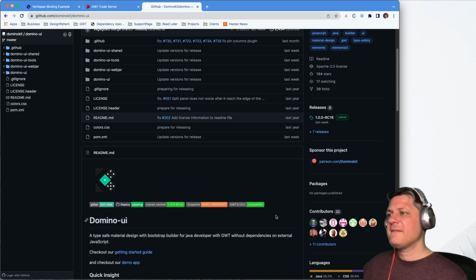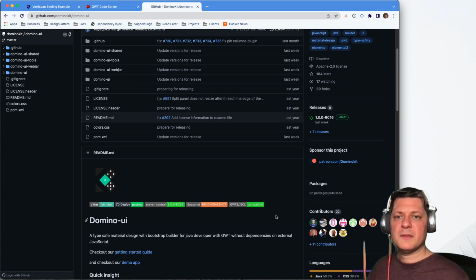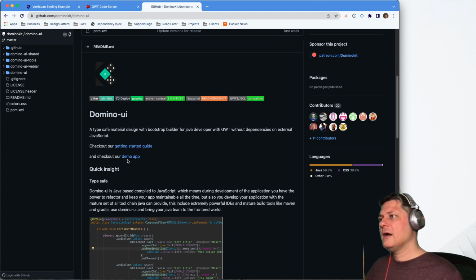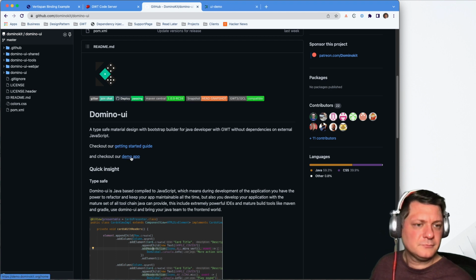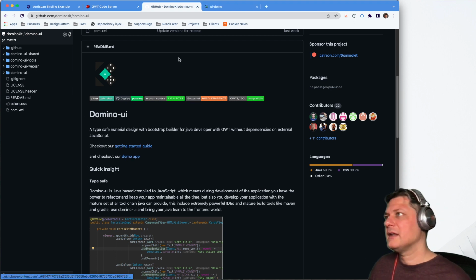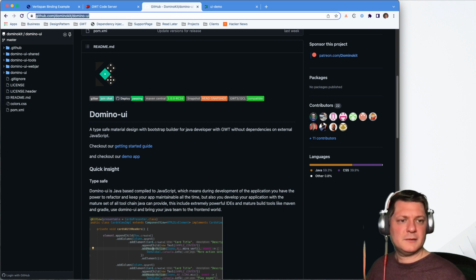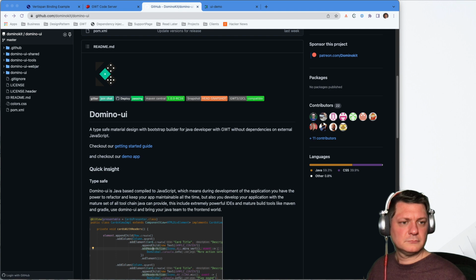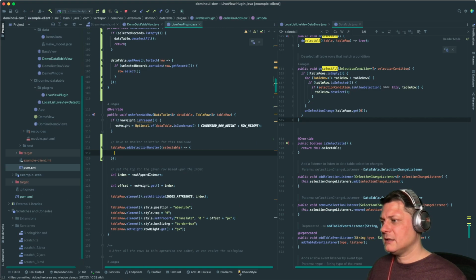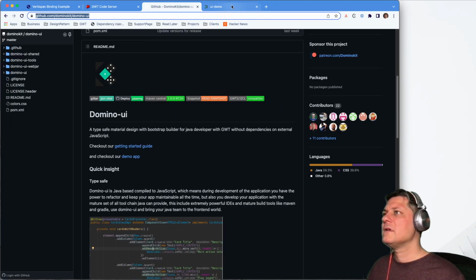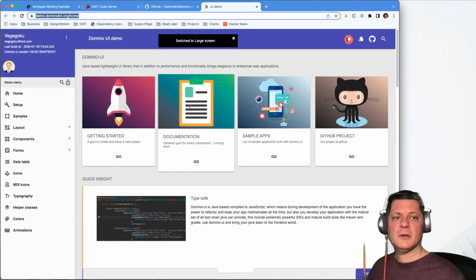So it doesn't have the same overhead that you would have with the GWT widgets. There's a demo app. No, this is not server side. This is all client. Let me paste in the link. That is DominoUI, and they have their demo right here.